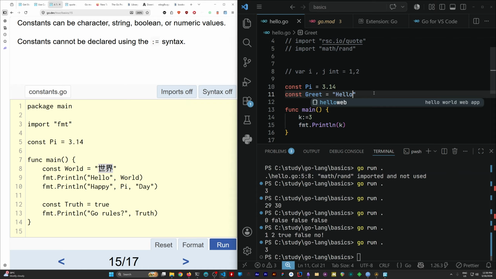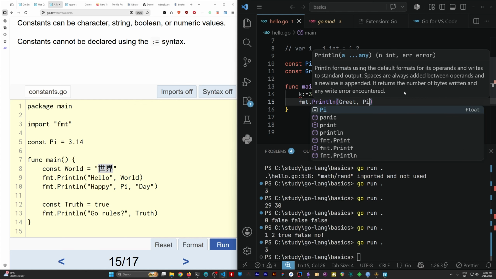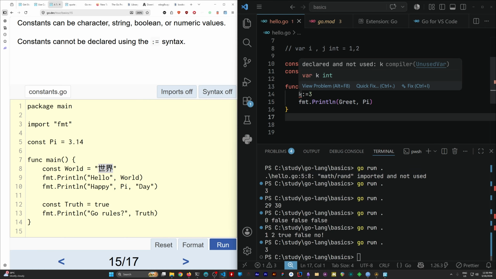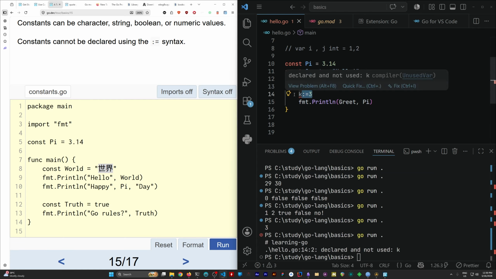Hello. And then do something like greet by... declared but not used. God damn it, we get all these goofy errors.